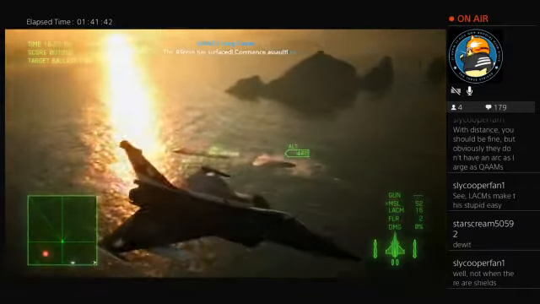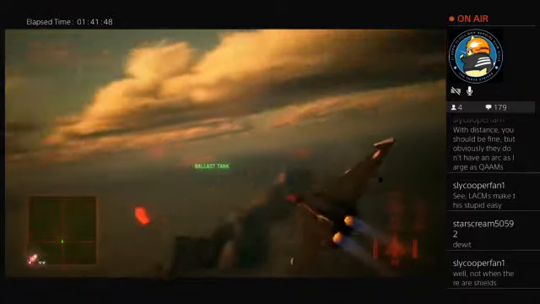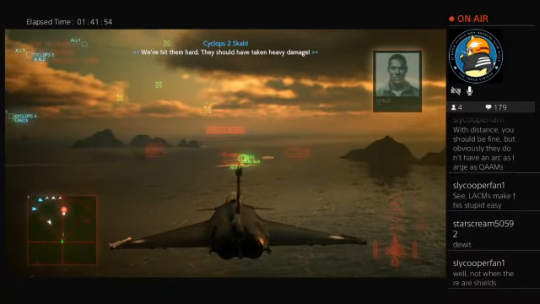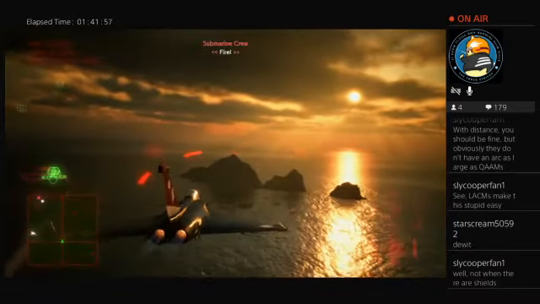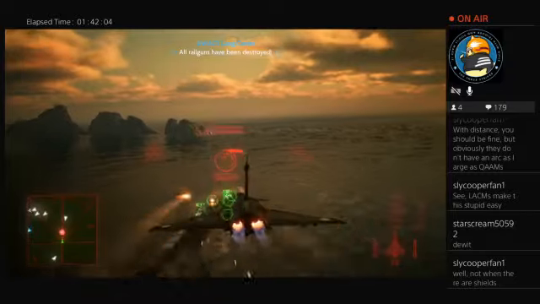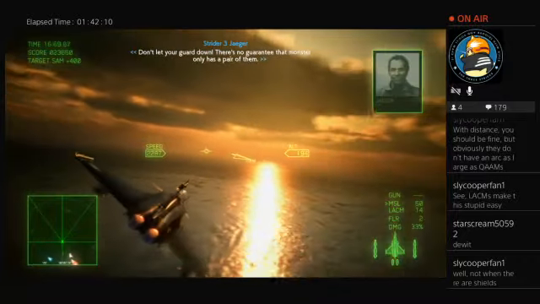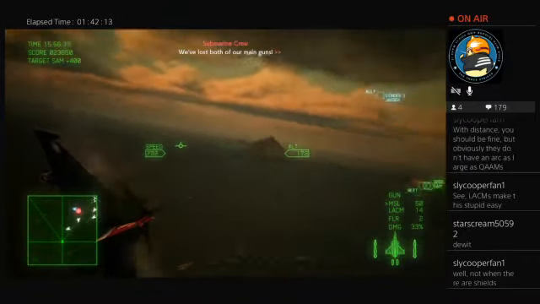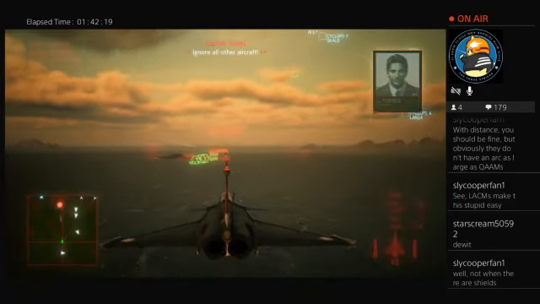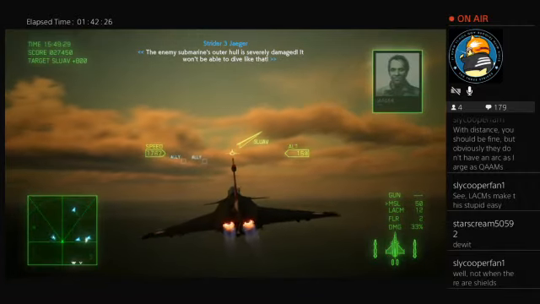Not gonna lie. The Alicorn has surfaced. Commence assault. Lost control. I lost control. We lost a patrol aircraft. Command fire! Hit him hard. Enemy missile closing on Cyclones 2. All railguns have been destroyed. Don't let your guard down. There's no guarantee that monster only has a pair of them. We lost both of our main guns. Fire all remaining weaponry at 3 strikes. Ignore all other aircraft. Target hit. The enemy submarine's outer hull is severely damaged. It won't be able to dive like that.